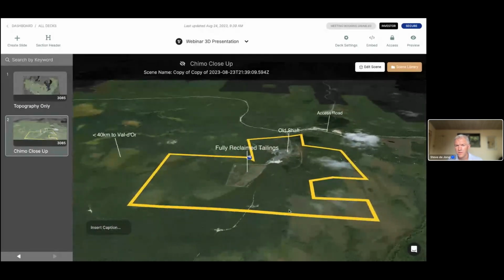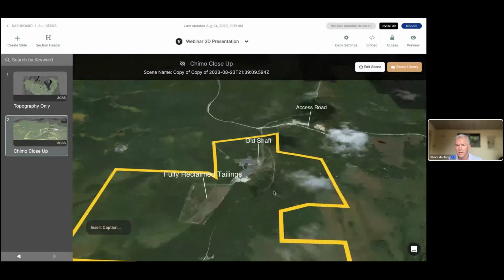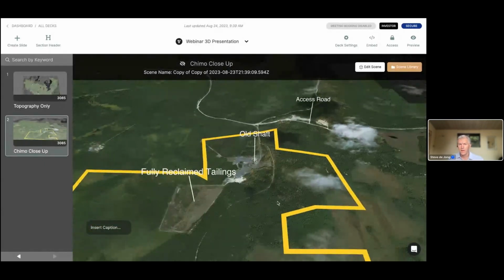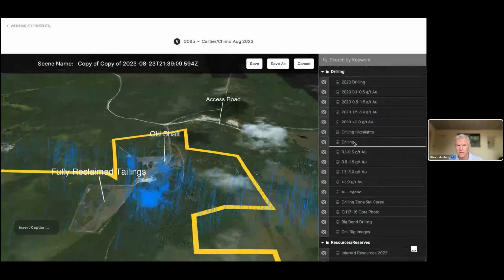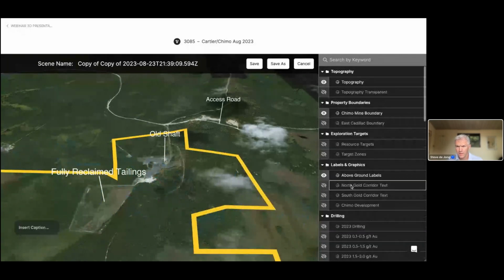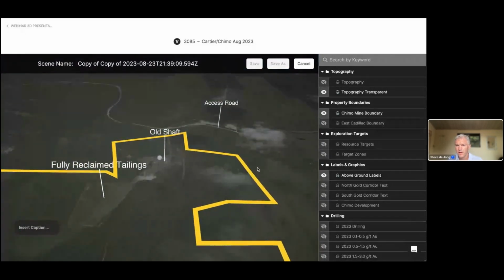Now for this story specifically, you can see the old shaft. This is a historic mine site, and they're going through and drilling it and looking for extensions and expansion ounces close to the old mine site, but also some regional work as well. So just to set the context, I'm going to go through, and you can see each of these things are lighting up as we go through, so I just have an idea of where those layers are. I'm going to make the topography a little more transparent layer, and I want to put the old mine workings on.